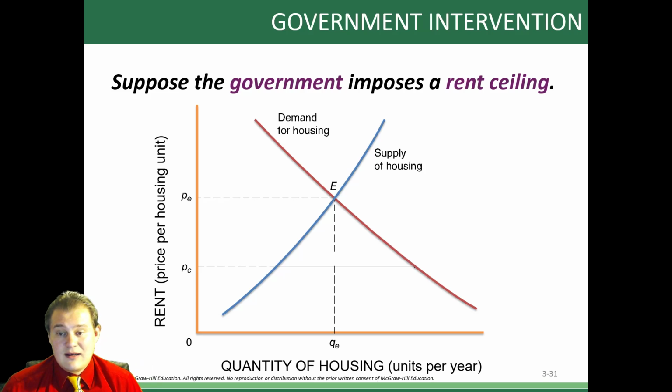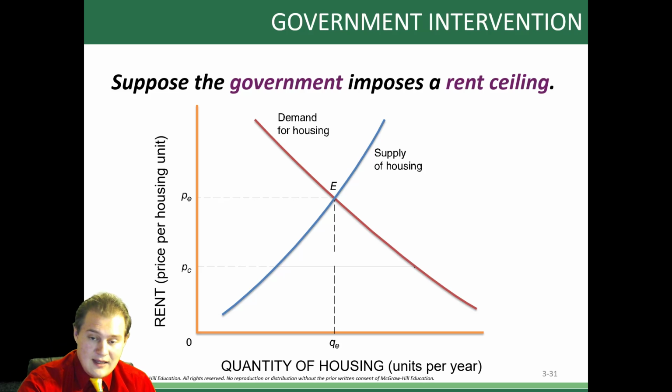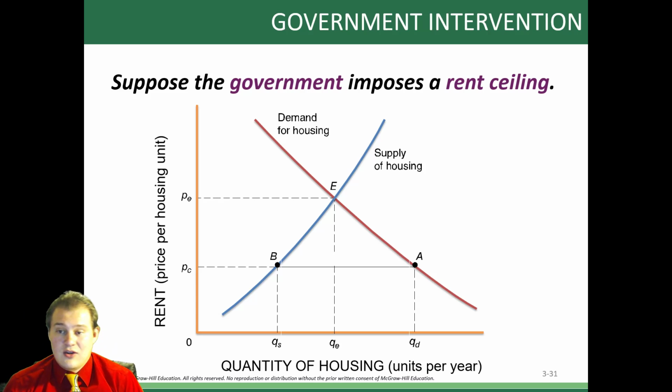Okay, normally in this market, prices would be at PE. This is where people would want to charge, and then you would have a compromise between buyers and sellers at that point. But if you're setting it as the government down below there, at PC, you're going to have a whole lot of people wanting it today.